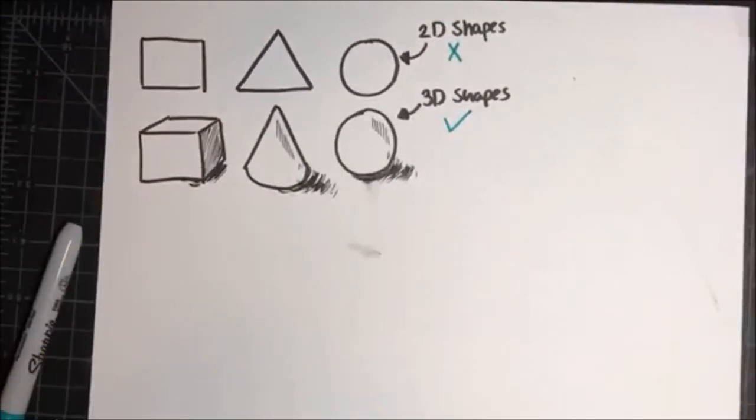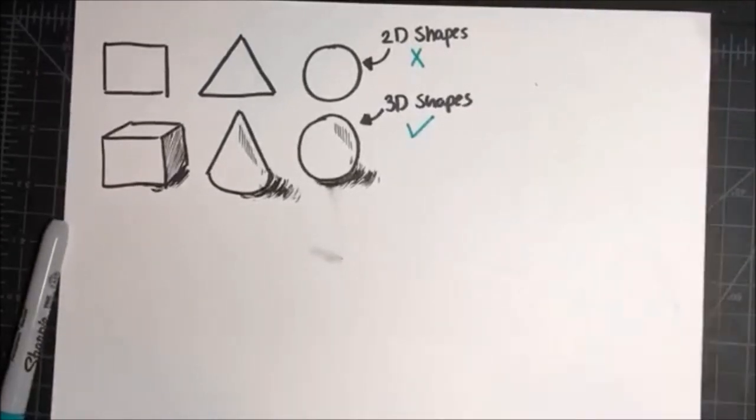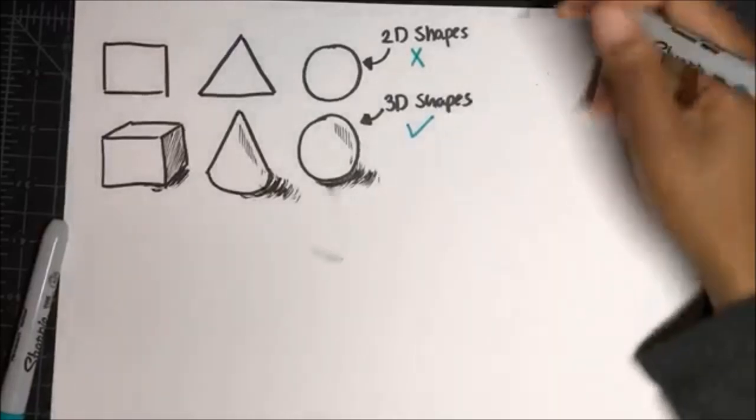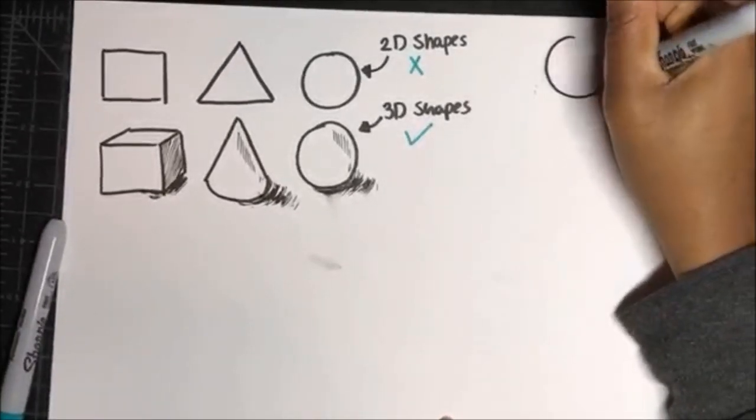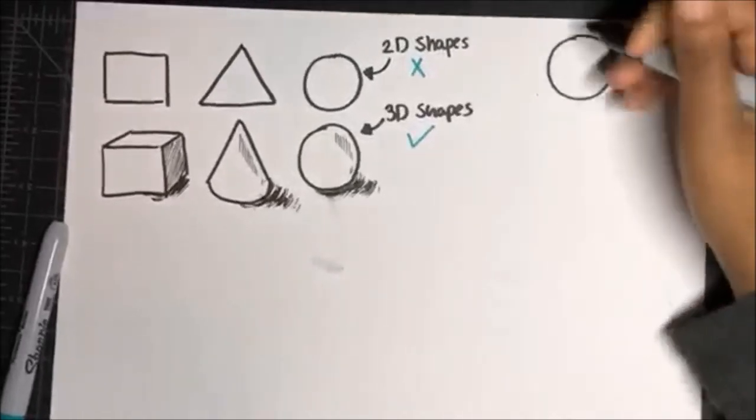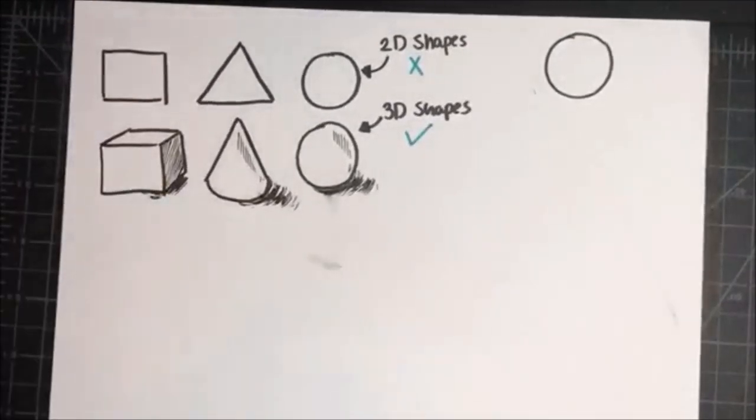So also, like I said before, the way I start off drawing a face, a lot of the time I see beginning artists end up drawing their faces like this.